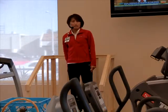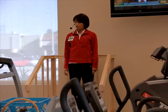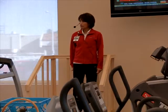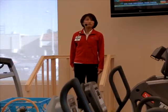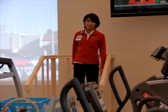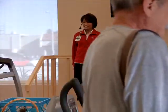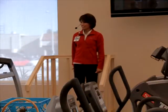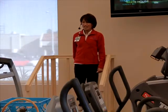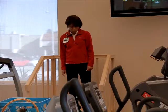Beautiful. Now you're going to bend your right hip, knee, hamstring curl, stand upright, and one, and two, we'll go back there, and three, and four, and five, and six, and seven. Ooh, you're working at eight, nine, and ten. It's burning. Is it burning for you? Because it's burning for me.